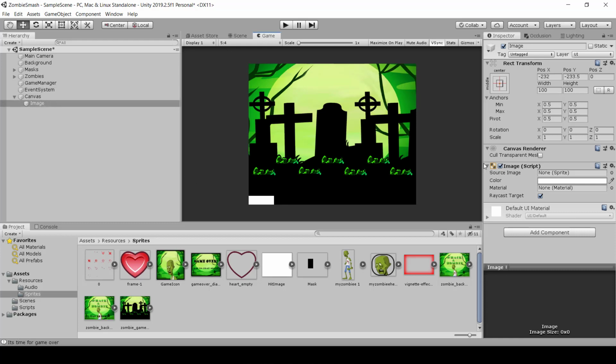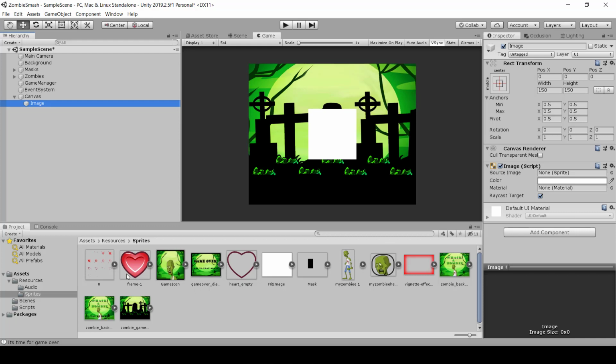If you look here in the inspector on the right hand side, it tells you the X, Y, and Z position. So for example, if I hit 0, 0, 0, it becomes completely centered. I can change the width of this and make it longer, wider, and so on. Alright, now that we have our image, we need to put an actual sprite inside this image. The way we can do this is we can drag and drop any of these sprites here into this image slot.